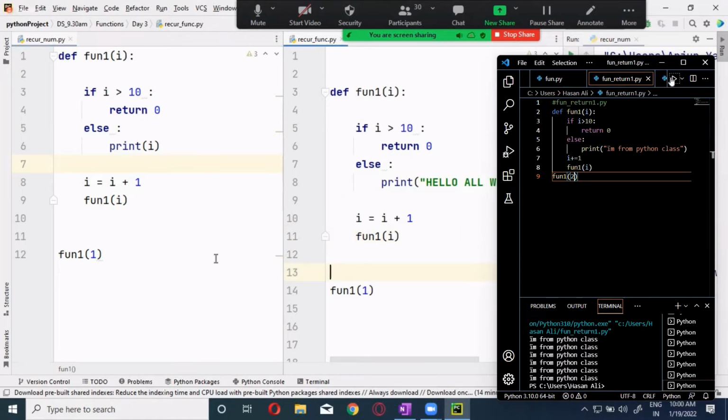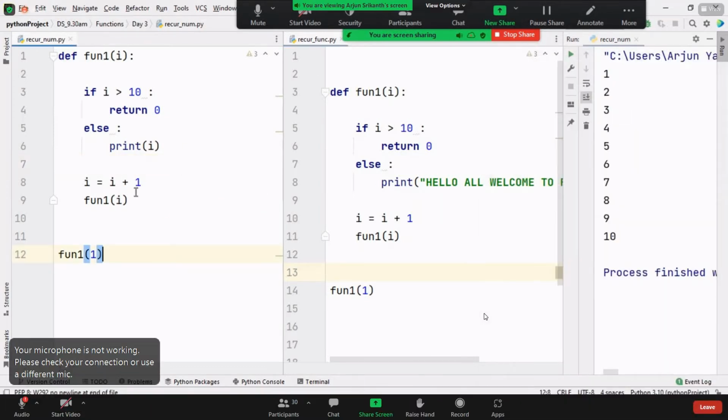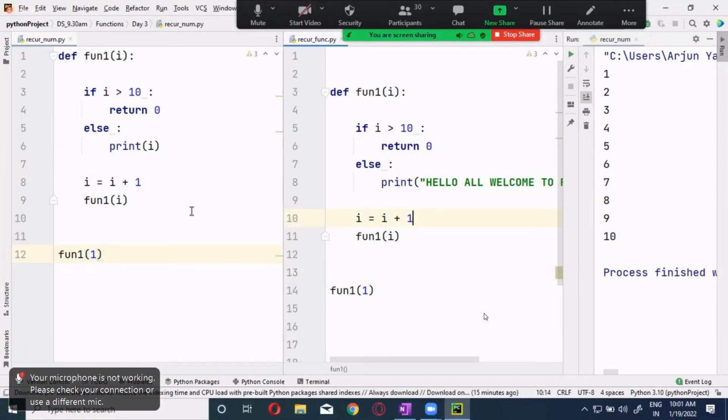Okay, guys, done. Now, I want to print the table. Just call the function and I want to print the table. So the first thing is I'm passing the initial value over here. Guys, don't initialize over here. Never do that, because again, it will be a problem. Now I'm passing an initial value 1 over here.